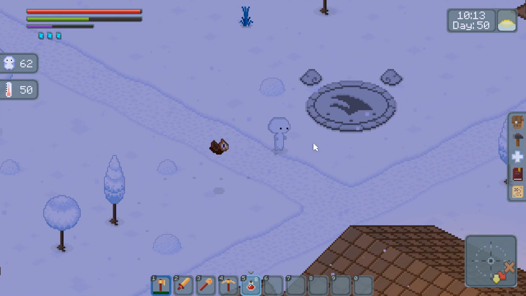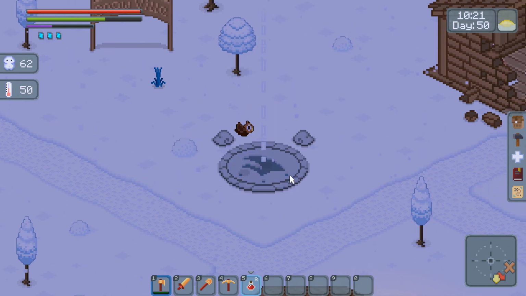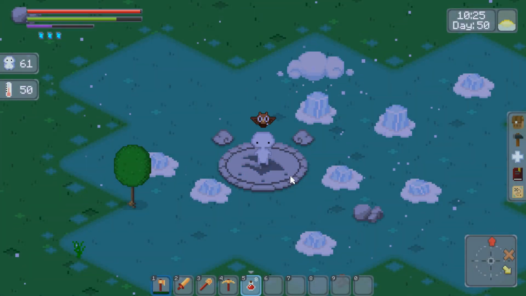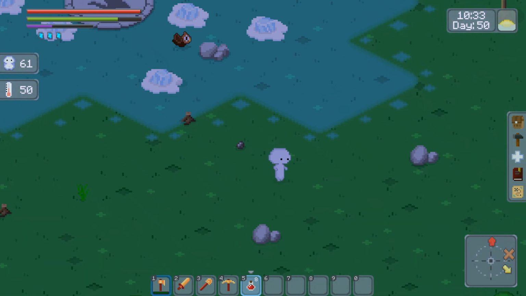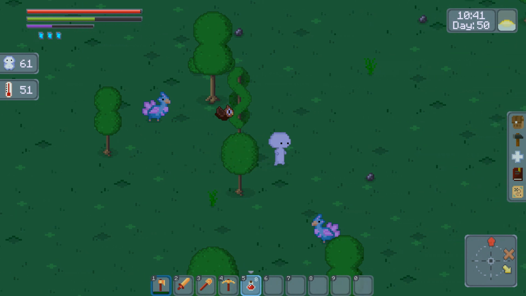Okay, right here. Portal to the town. Glacier. There was one in town. I had to activate it. I never activated it. Dang it. At least I'm assuming that's why it's not showing up.